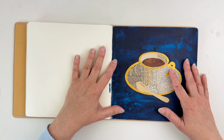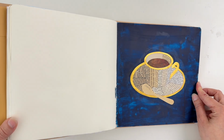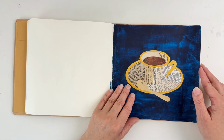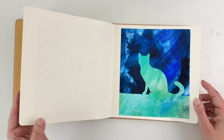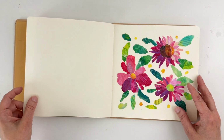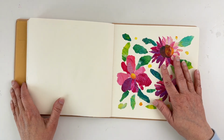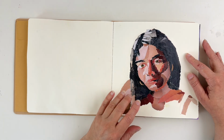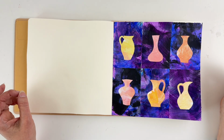A coffee cup with vintage papers and a bit of gold, because who doesn't love a bit of gold? Let me move that to the light so you can see. And this is a great way to learn about light and shadow. Then some cat silhouettes. Positive and negative ones, very important that you learn the balance between the shape and the background. Some flowers with all we have left over on the table that we can use to make a new collage. And the final project is this portrait made from torn magazine papers. This is the most complicated in the course, but if you compare to the first one, we've come a long way and we have learned a lot of things during the course.